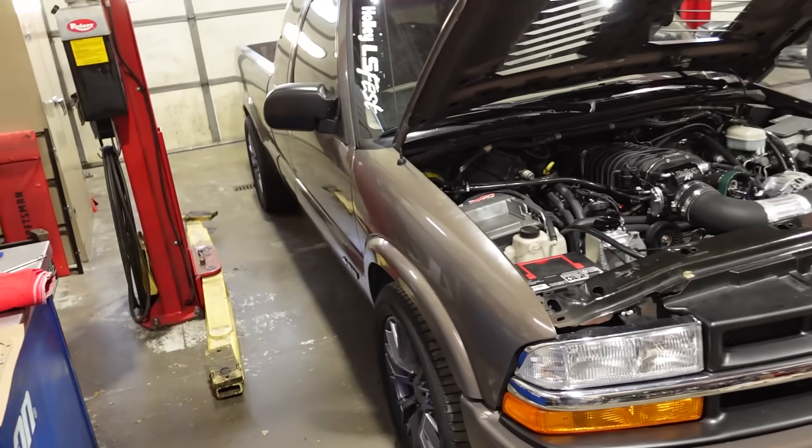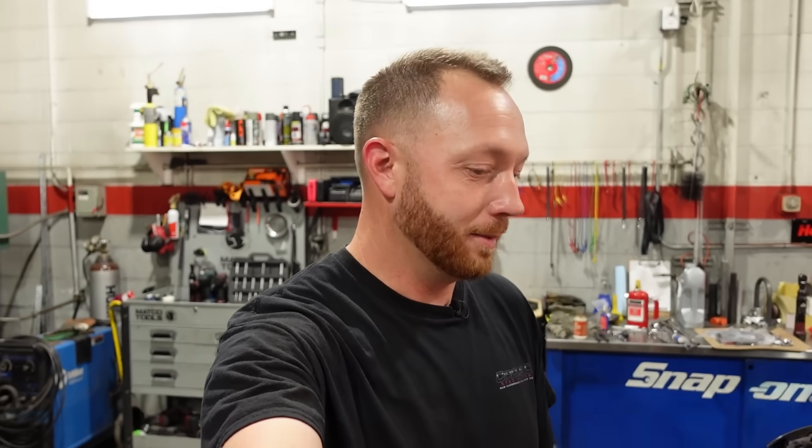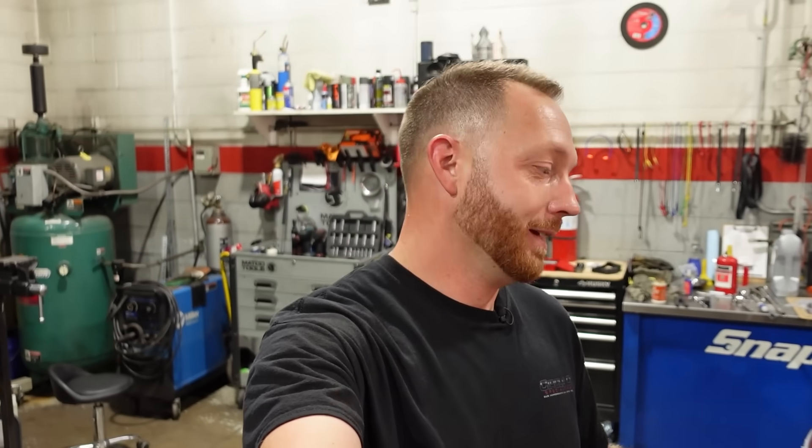We may be at risk for something breaking — not because the test drive went wrong; in fact, the test drive went very right. Which is why I'm worried, because I have this weird superstition that if more than two-thirds of your project cars are running and driving as they should, one of them is gonna break. But seriously, the test drive went awesome. Huge sigh of relief — it shifted through all the forward gears, the torque converter locked up like it should, reverse works, no funny noises, the fluid level is holding. I have never been inside a 4L60 transmission before, and it's functioning. We did about 30 miles on it so far — stop-and-go traffic, a couple of wide-open throttle rips — and it's doing awesome.